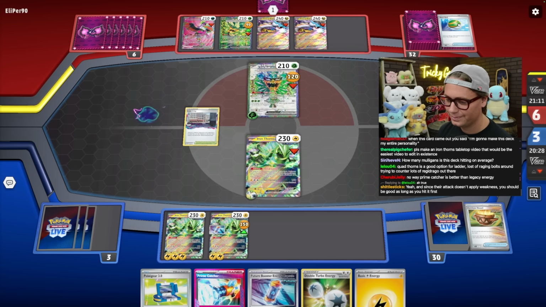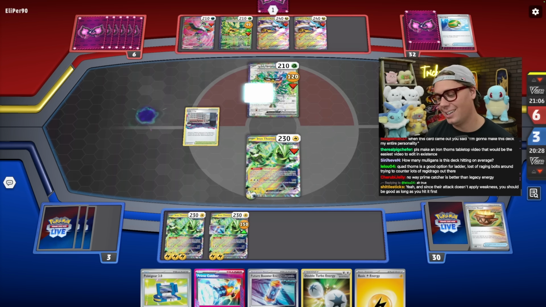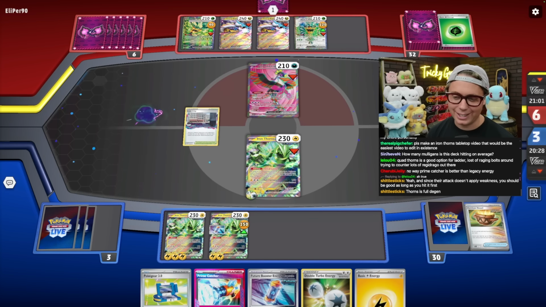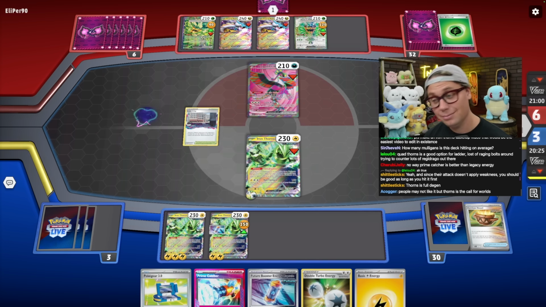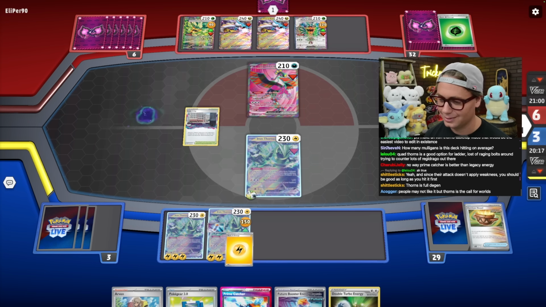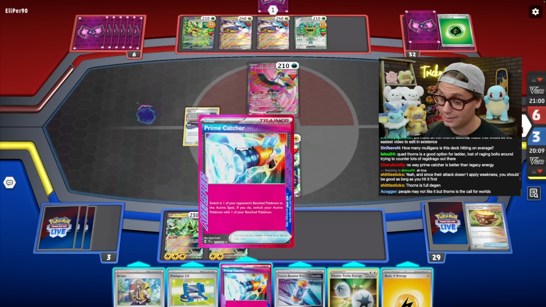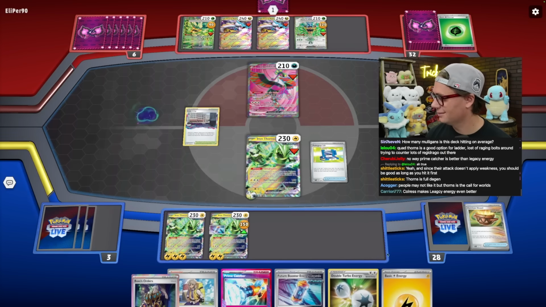Sure. The reason I like Prime Catcher is because you don't play any way to like... I guess you could search out. Never mind. I take it all back. You could find Legacy Energy. Maybe Legacy Energy is the hotness, because you could search it out with the Colress. I didn't realize you could search it out with the Colress, but you can. And now that I'm thinking about that, that's pretty sick.